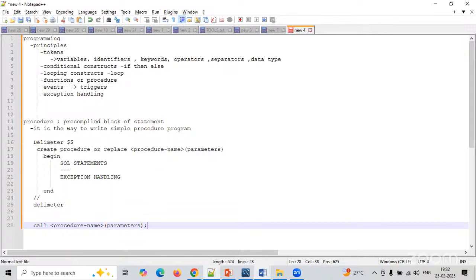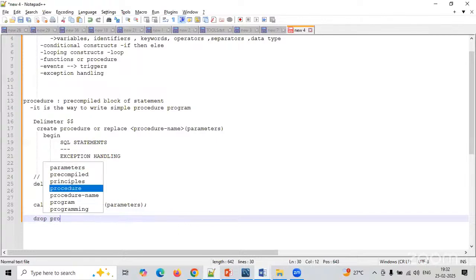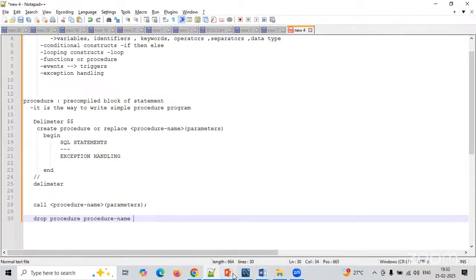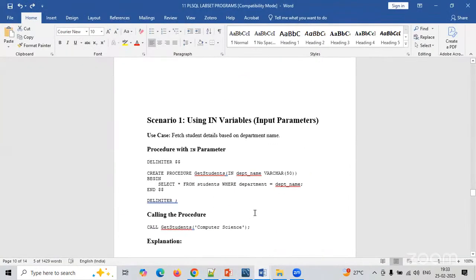This is how we can test whether the procedure is working or not. If you want to remove it, drop procedure name. So this is how we have understood what PL/SQL is.